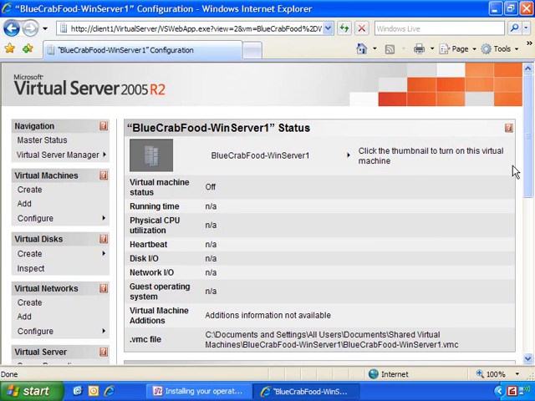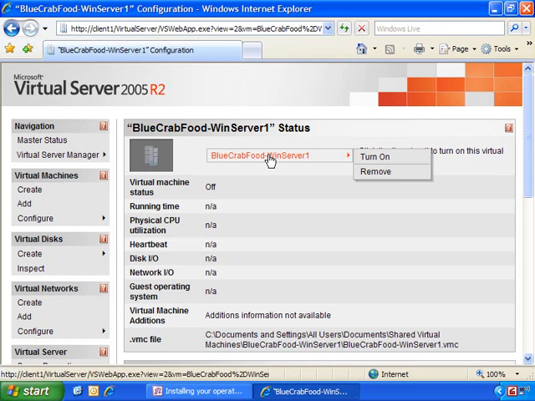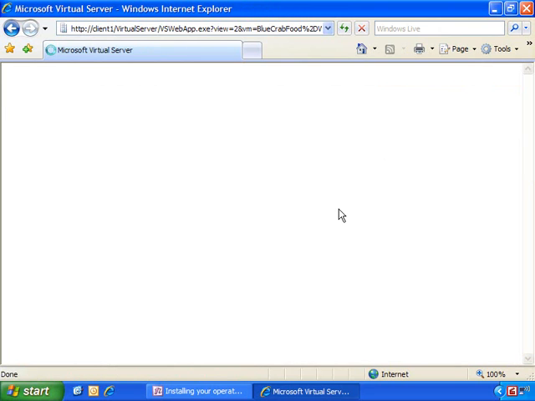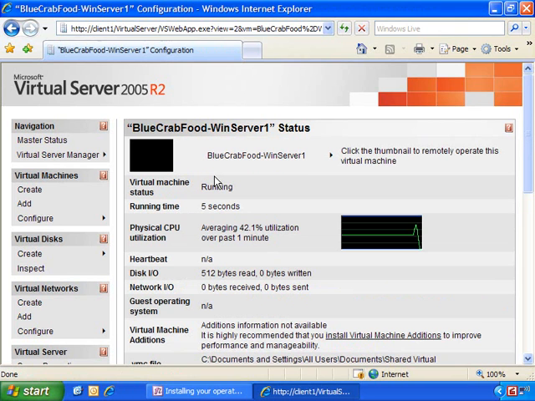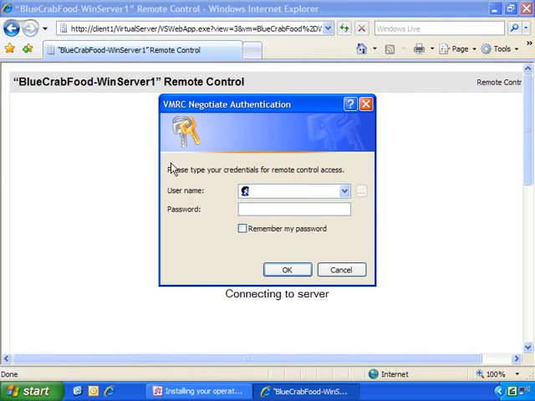So if I go over here to start this virtual machine so we can go in and look at the BIOS, I'm going to go here to this little box that says the name of the server, and my only choices right now are turn on or remove. So I'm going to turn it on. Says it's turning on, it updates. I'm going to click here to do the screen thumbnail so I can see it.